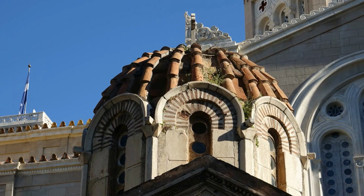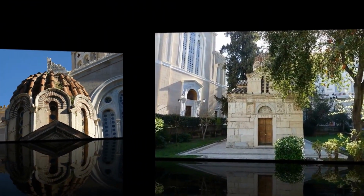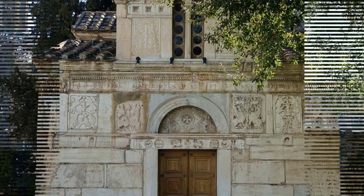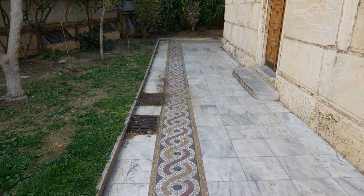Built in the 12th and 13th centuries, this is a favorite of local church connoisseurs. It's dedicated, as many Athenian churches are, to a popular saint, or Eius. The little church is sometimes referred to as the Old Cathedral, since it actually was once the cathedral. When the Ottomans took control in the 15th century, they evicted Athens archbishops from their previous home, the Parthenon. They turned the Parthenon into a mosque, so the archbishop had to move into the humble little church you see here.